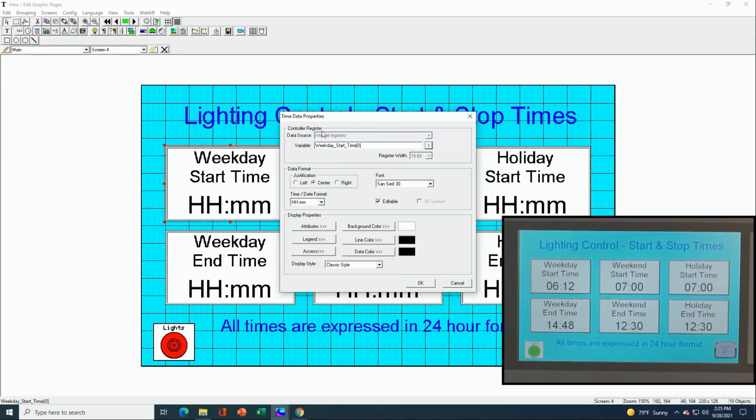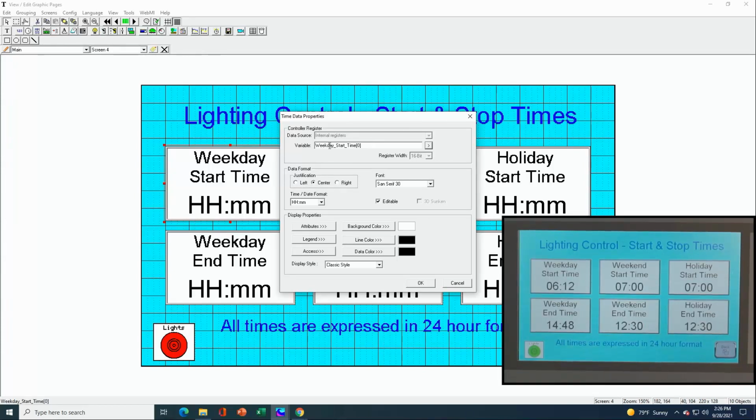The way this function block works is you assign a variable to it, and then it uses 3 consecutive words. If you're talking about time, those 3 consecutive words are seconds, minutes, and then hours. So the first word is seconds, the second word is minutes, and the third word is hours.